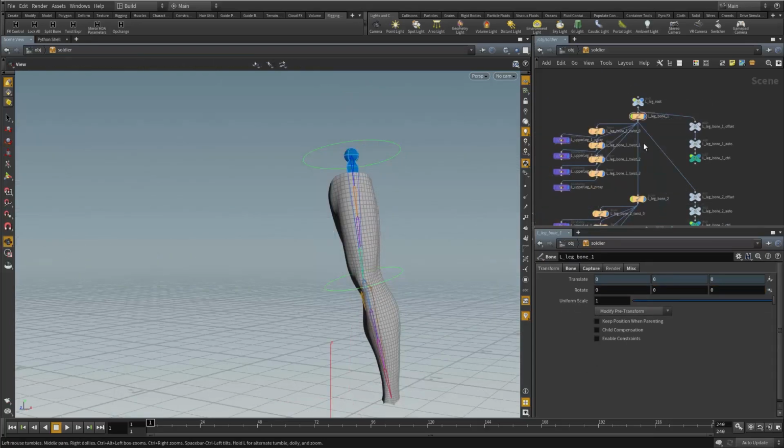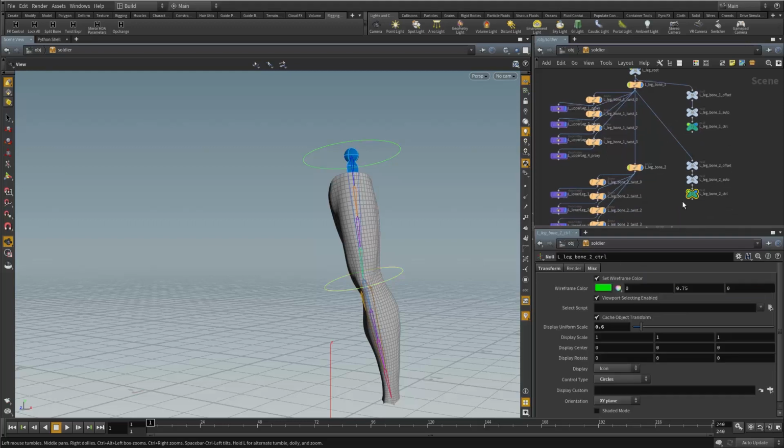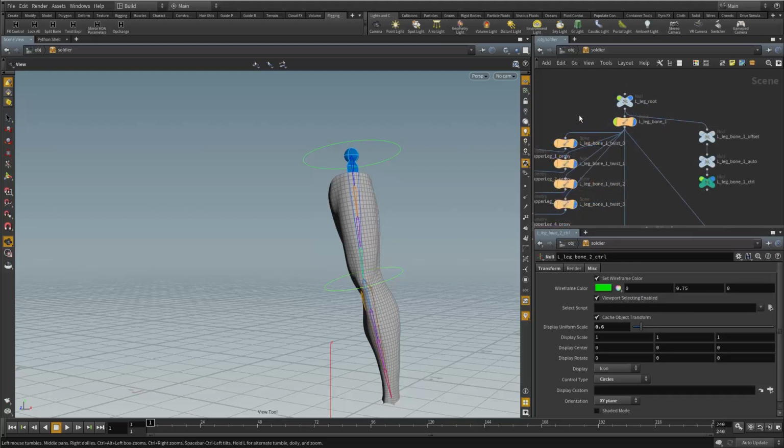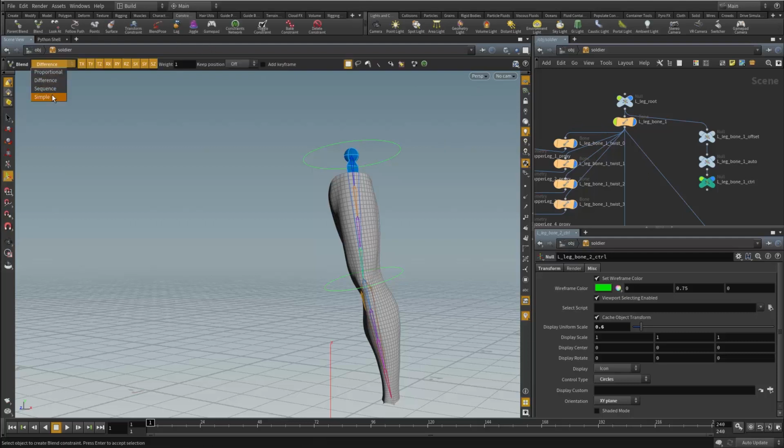And now we want to drive the left leg bone 1 and left leg bone 2 with their respective FK controls. So to do that, I'm going to select, go into my constraints, and I want to blend. I want to do a simple blend, just rotation, and keep position after.